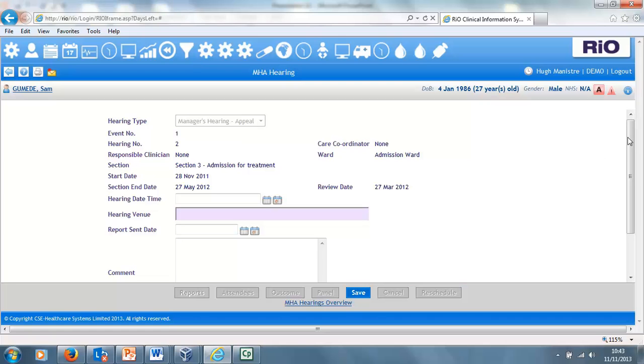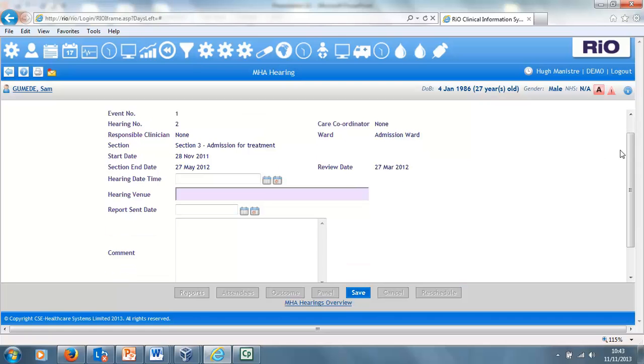So I won't populate the whole screen again, but just to show you that RIO has now updated the options to me when I'm scheduling the hearing so that it's being associated against the correct section, and would thereby populate an accurate history of appeals against particular parts of a series of detentions.